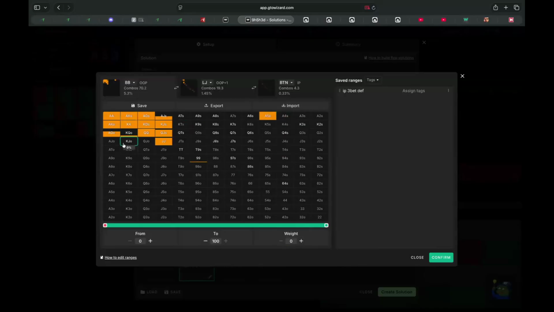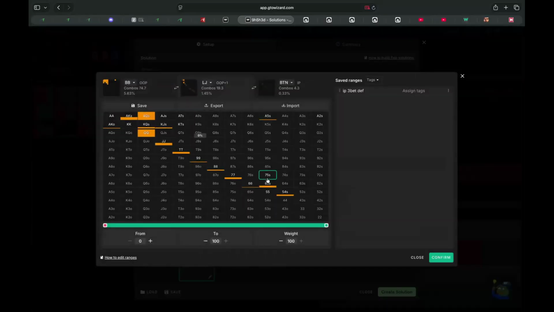And then can we do ace jack to full frequency and then make ace queen full frequency and remove king queen? I think you meant ace jack suited. Ace jack suited, sorry. Pull out king queen off. I have a personal vendetta against king queen off. And then pull out ace jack off too. Sorry, I was confused there. All right, cool. Now let's set up their ranges.